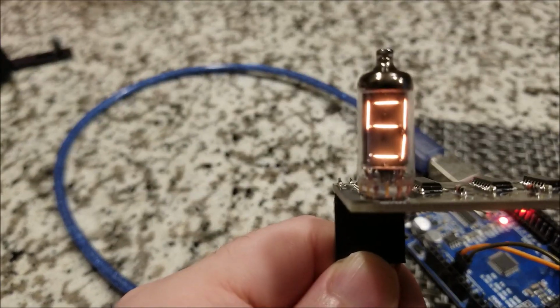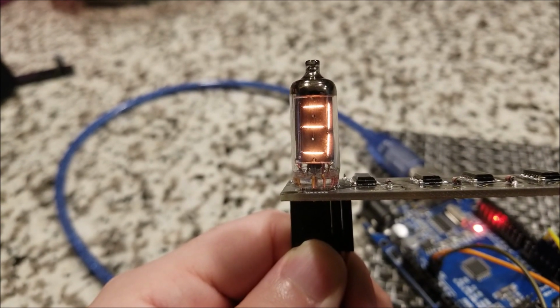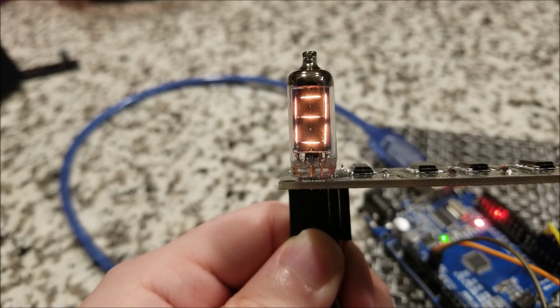And this is actually very sharp. Yeah, there we go. Get it in focus. And there's only one digit soldered. I just want to make sure that my circuit was correct. I didn't mess up the routing or anything.